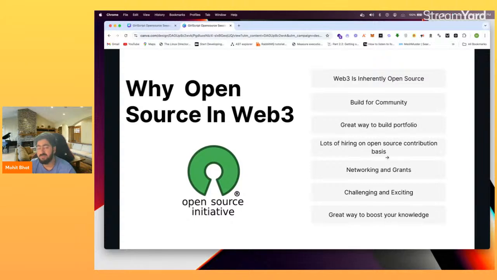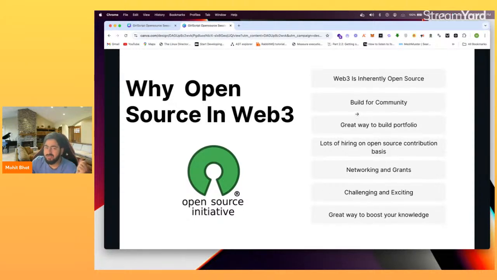And that is the best part of Web3. I think it's one of the top users of open source technologies. If you are using any blockchain application, you can find its code on GitHub, and then you can contribute to it directly, and they will be happy if you contribute to their code. So that is one of the primary reasons that allows you to work in Web3 as an open source developer.